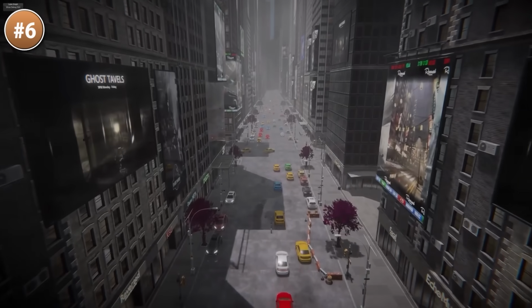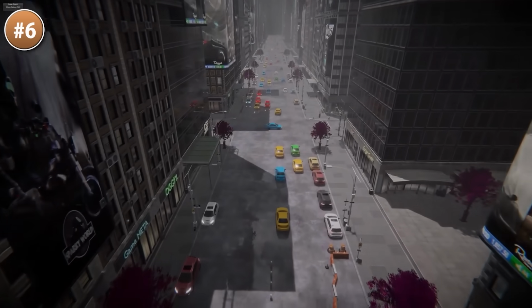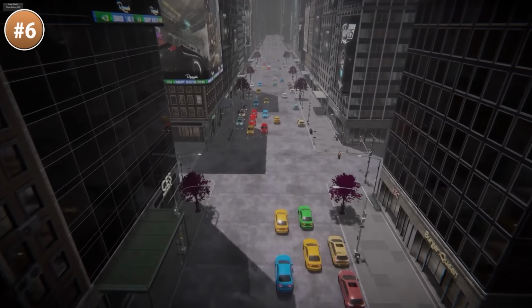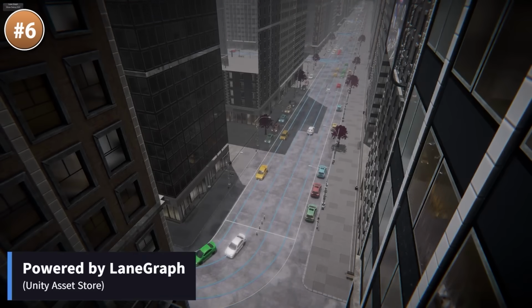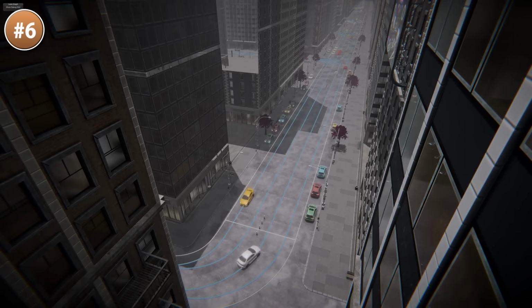It's a traffic system, so you can set up some lanes and roads, then the cars drive around exactly as you expect. This is the kind of thing that is quite useful if you're trying to make your city come alive. So if you're making a game kind of like GTA or some adventure game that takes part in a city, using a tool like this can help make that city feel much more alive.